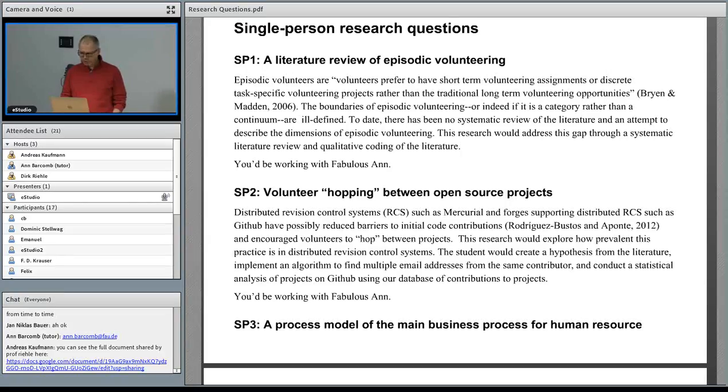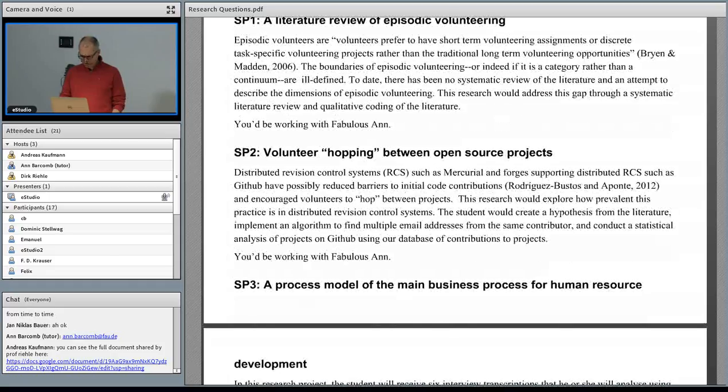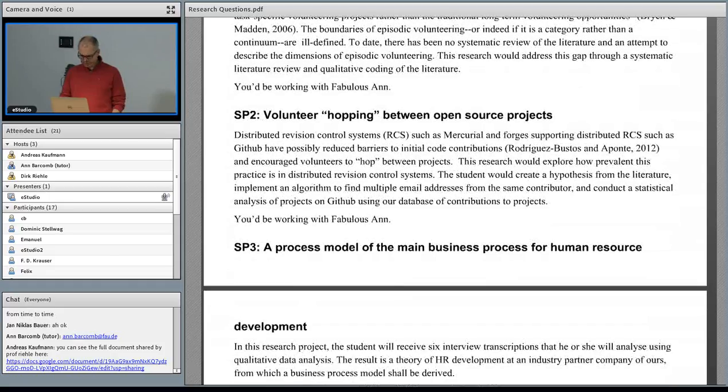I believe for every one of these topics, someone already signed up. So Anne, she can't speak, but she will hopefully tell those people who she already connected to if I just garbled a topic. I hope I explained it well. So the second one is, do you want to talk? Okay, you go ahead.